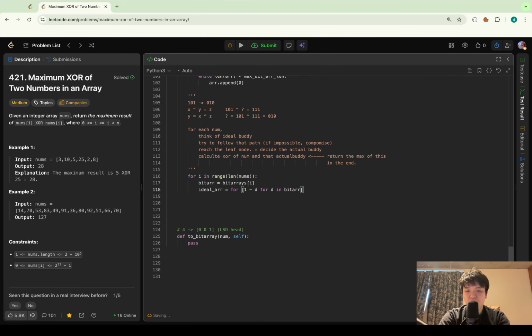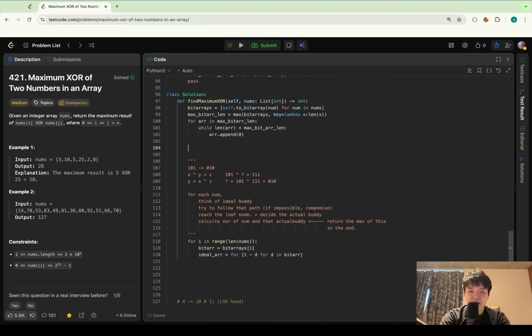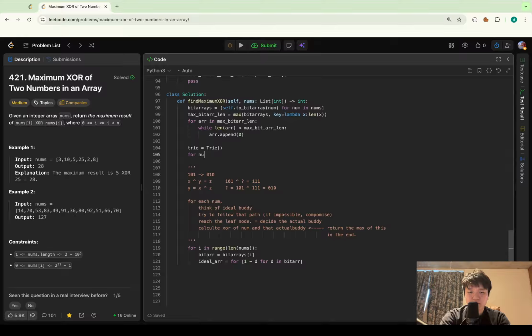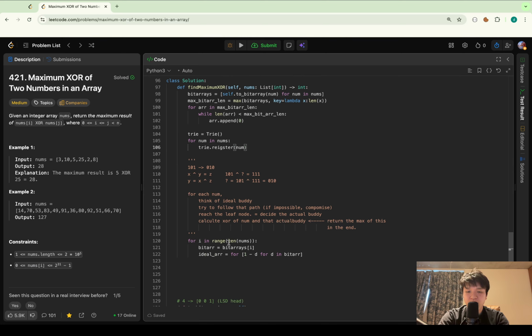Okay, so here I need to build the trie in the first place. So I register each number to the trie. And here, I get the actual best possible body.